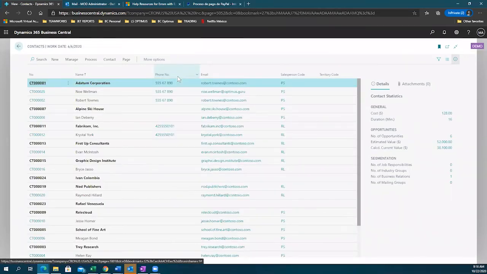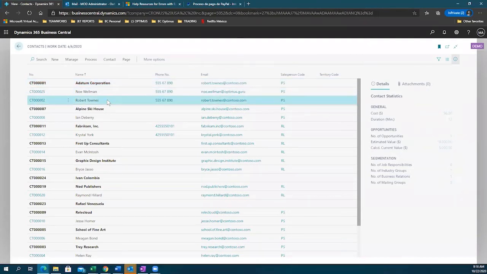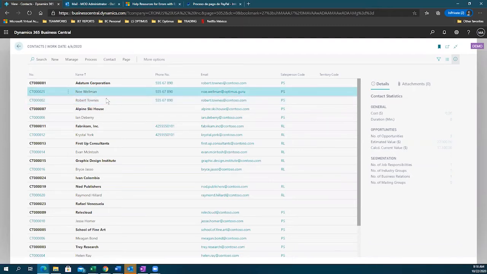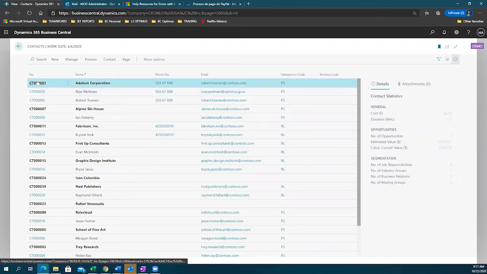Okay, after I have all this information from the customer, I have the Adatum Corporation, and this company currently has 2 contacts. These contacts are actually important to consider. This is coming from CRM. We generate a list of different people who will be working either as a company, who will be part of our customers, and all these people work for all these different customers that we have.